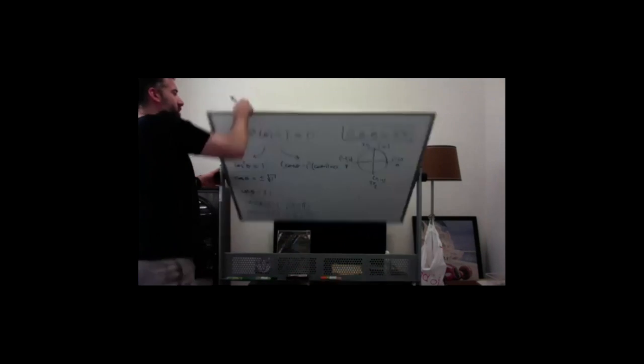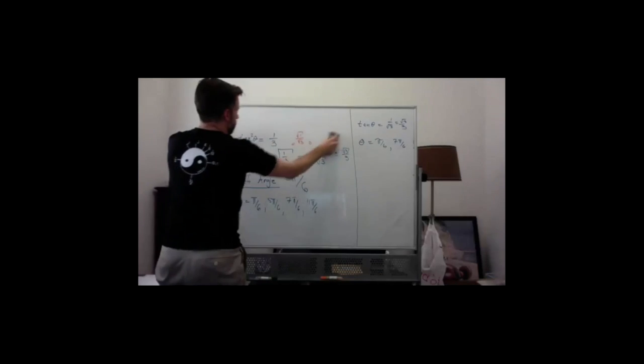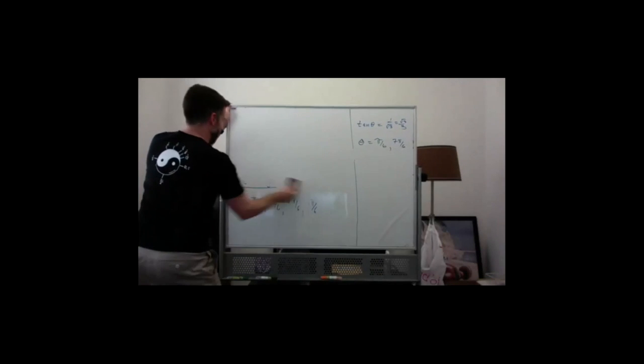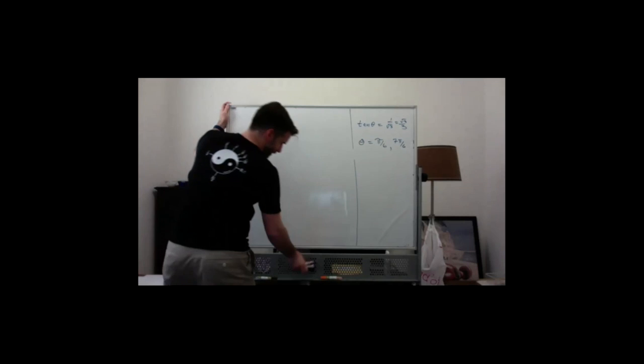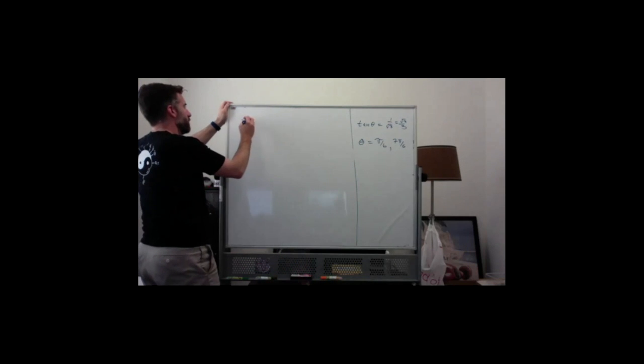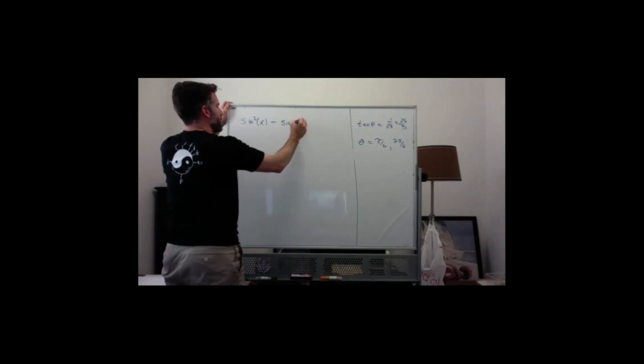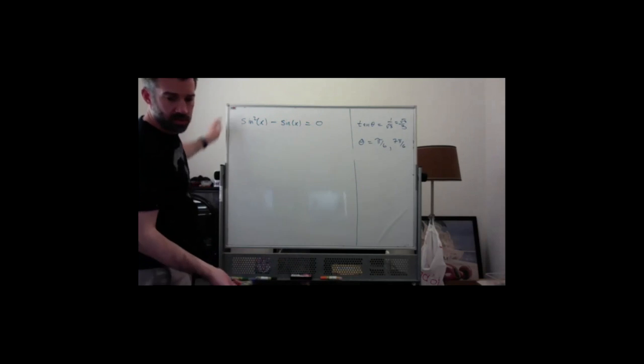Let's see, what else have I got here? Yeah. Let me do one more. I know we're almost out of time, but I wanted to do one more. So I think there's one like this, either in the homework or in the practice test: sine squared x minus sine of x is equal to 0.